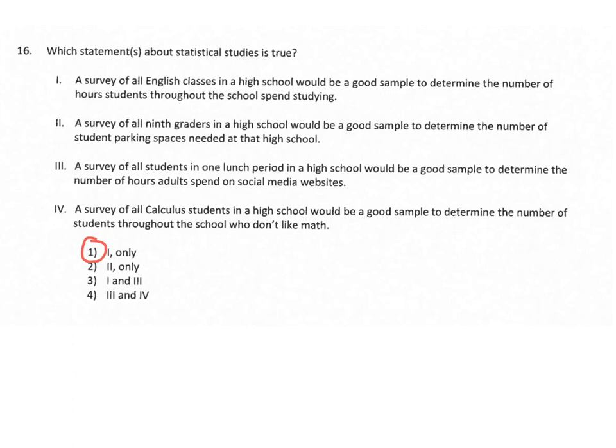And also, choice 4, by surveying calculus students, usually calculus students, right? Calculus is a hard math class. Usually if you've progressed that far in math, I'm not saying all of them, but usually they tend to kind of like math at least. So I wouldn't just survey calculus students to find out who doesn't like math. Choice 1, though, is actually a good variety of people because if you survey all English classes, pretty much I think everyone in the school has to take an English class of some sort. So that would be a good sample to determine the number of hours that students spend studying.